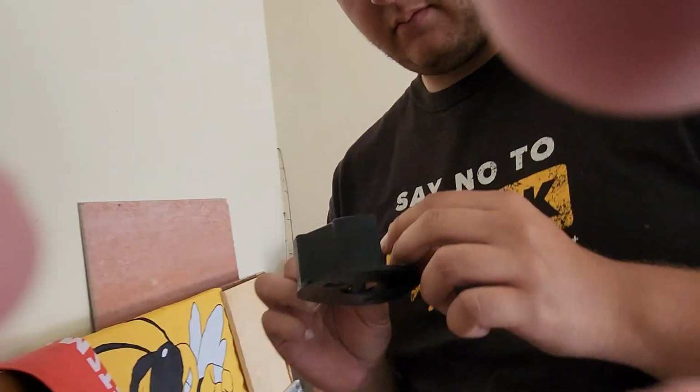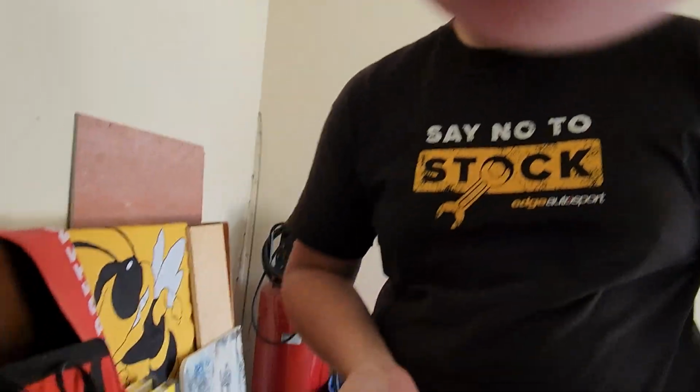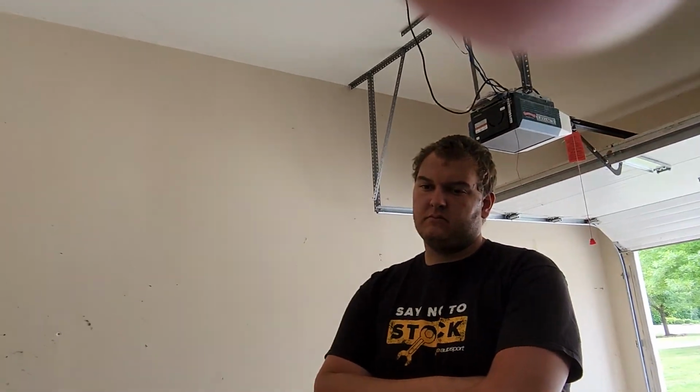So, to my understanding, this goes around the actual mount, and then this washer goes on top of it, and this bolt goes in. That's my understanding of it.